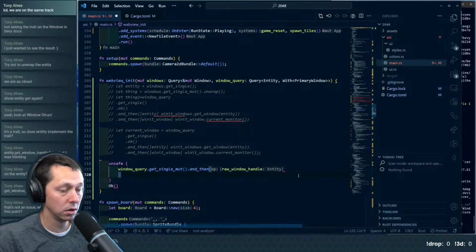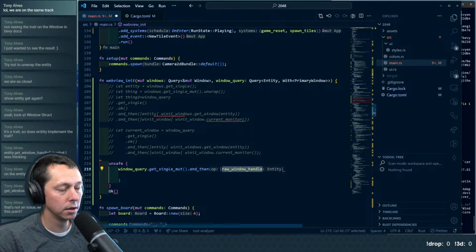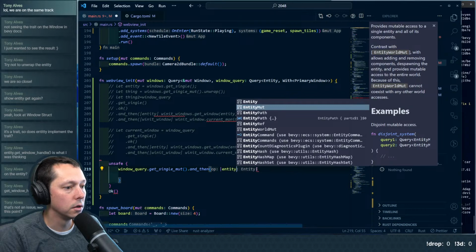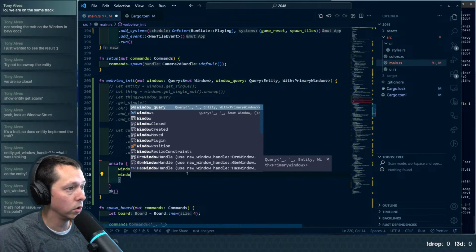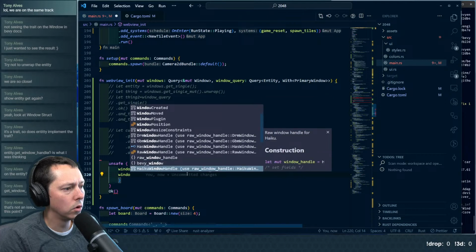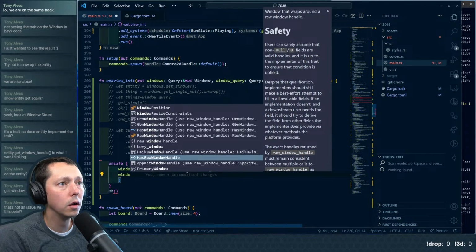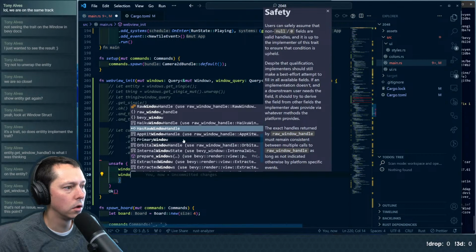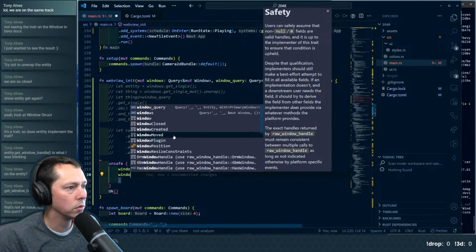I mean, is that it? No, it says entity. And then entity. So, window. So primary window, prepare windows, window position.